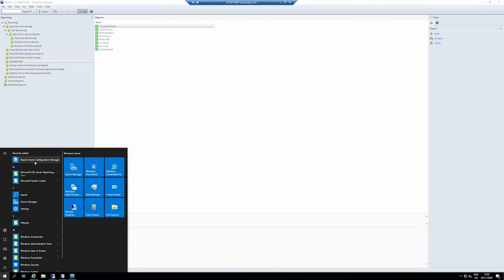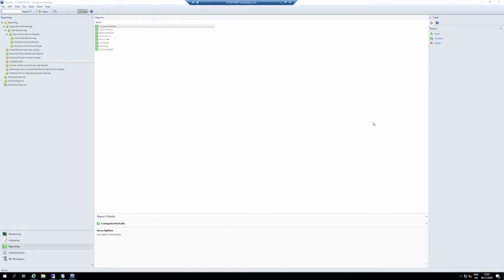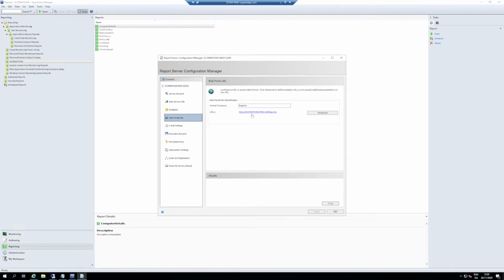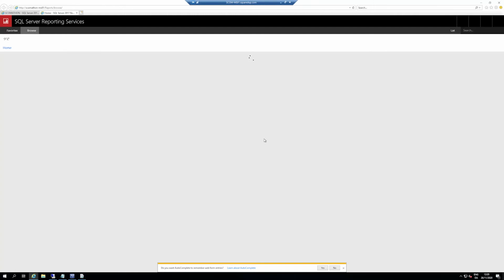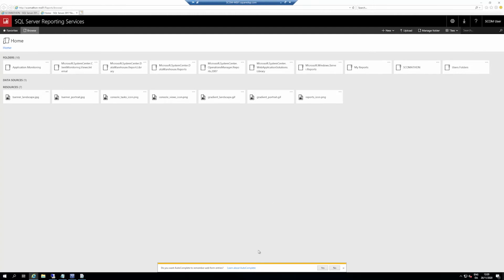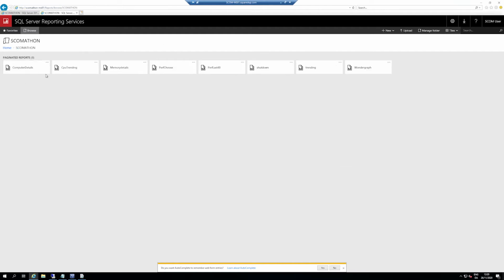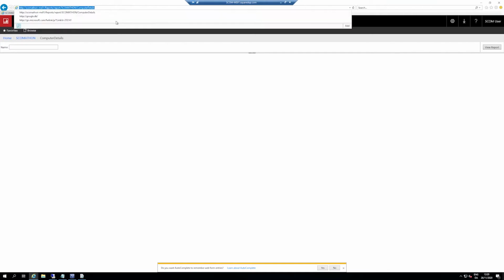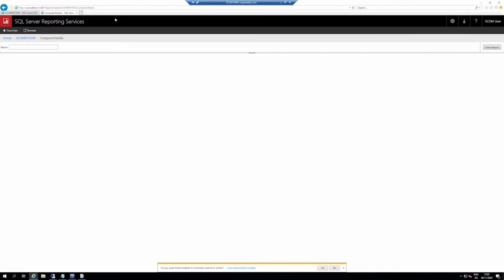So if we go to the report server configuration manager and connect here, and we go to the web portal and connect here, we now can see the reporting services as it's laid out through a browser. So if I go up here and I go to this one, we can now see what our recipients would be able to reach this functionality by. And then they're not using SCOM anymore. They are instead using reporting services.